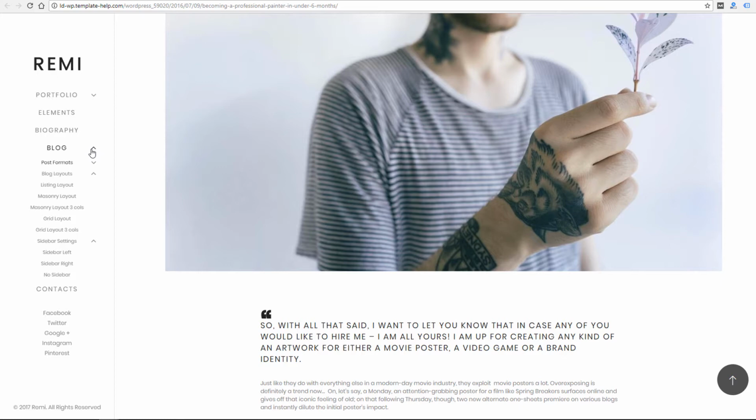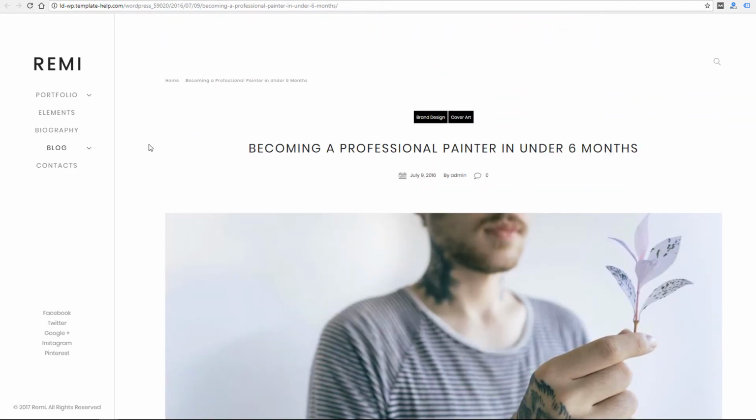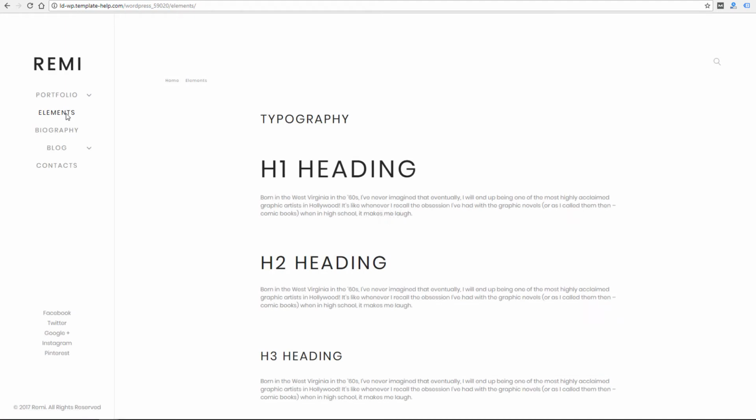It's pretty simple, which I think most photographers like. It's one of the things I like about this theme. It's very minimal, and like I said, it puts the focus on your images, and it's very artistic. You can see with some of the animations when you load. If you put your logo here and then you're clicking around, it'll show your logo as different pages are loading. And you could probably turn that off in the options as well.